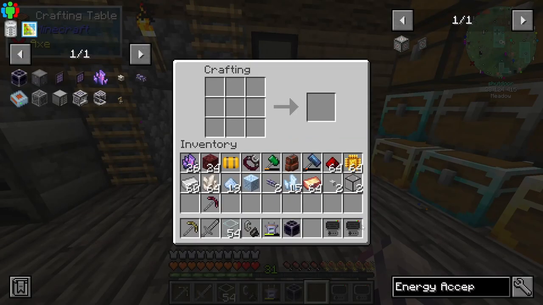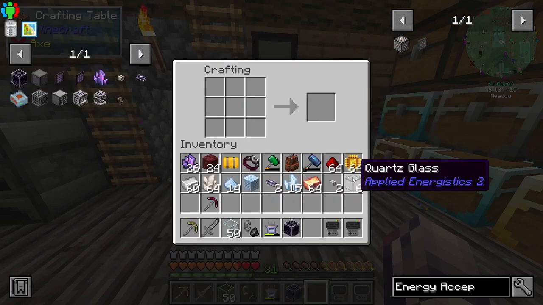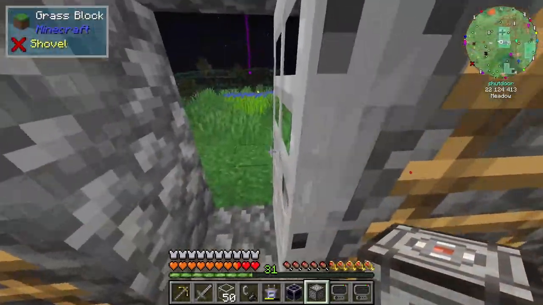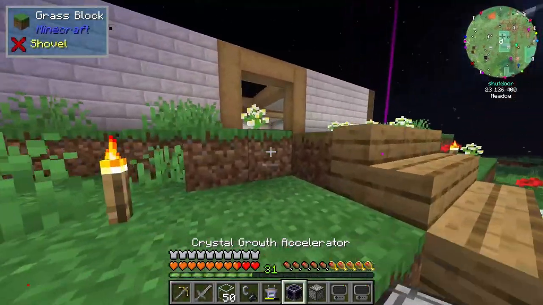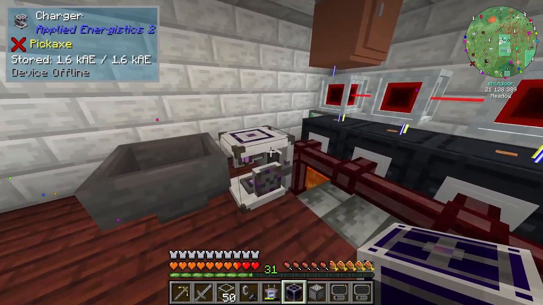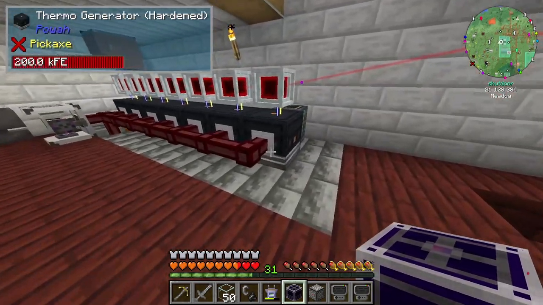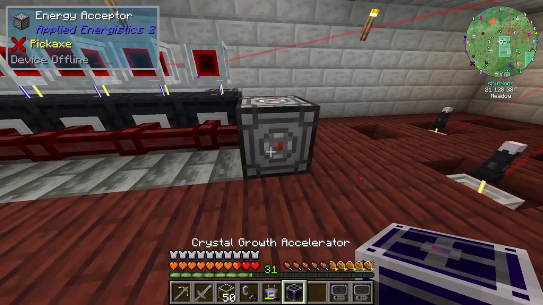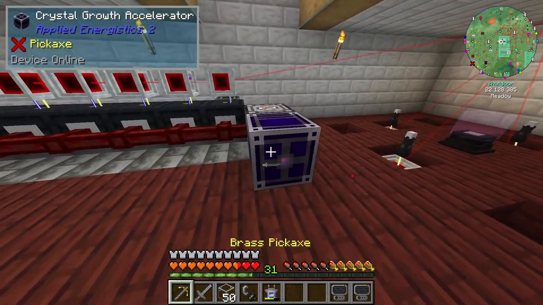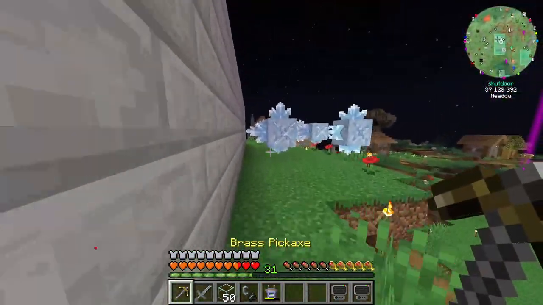So upon further examination, I think we actually need an energy acceptor, which will basically allow for RF to be transferred into AE, which is actually what these crystal growth chargers and all of that run off of. These just have a built-in RF exchange type of thing. You can see it says kAE, which is kilo applied energy or something of that sort. So if we put this here, we should be able to attach this. You can see that it is actually active. And I don't know fully how this works. So we're going to kind of just test this here.